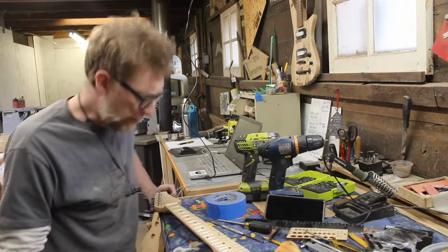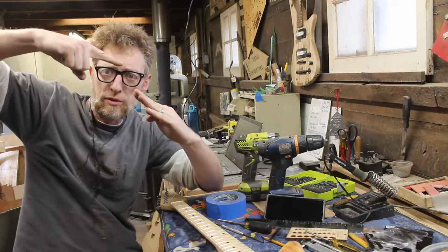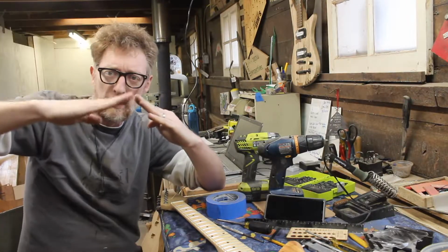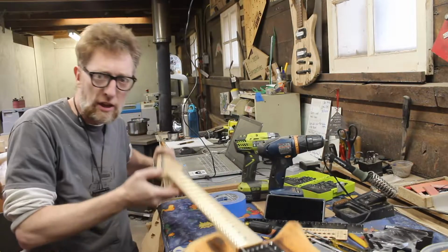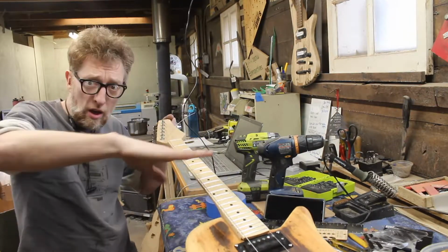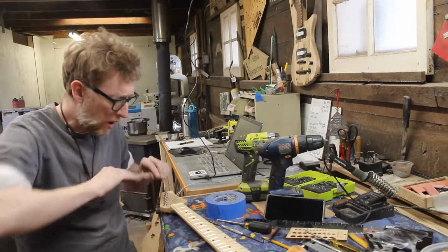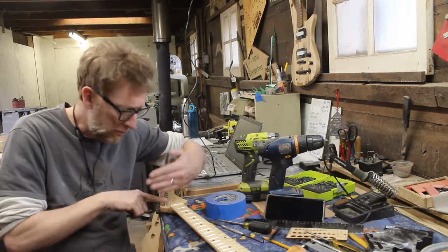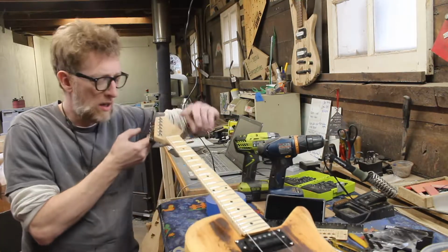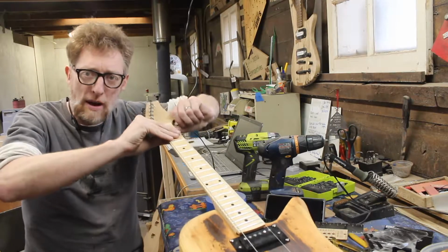Not all guitar headstocks are created equal. Some of them will slant down like this, so the strings will go over the nut and bend into them, and then they don't require any sort of back pressure behind the nut. And then other ones, like the one in your kit, are just kind of flat. They kind of go down a little bit and they're flat and parallel to the top of the guitar. And so these usually require some type of piece of metal or something to push down on the strings behind the nut to keep enough back pressure on the strings so they don't pop out of the nut while you're playing.